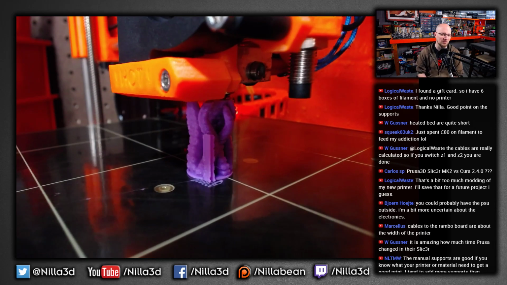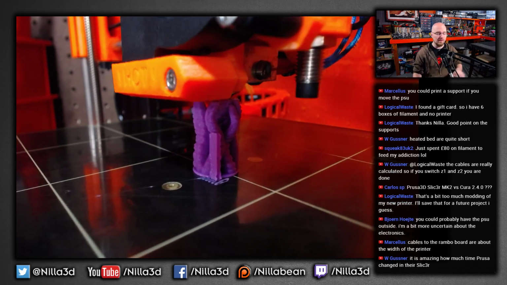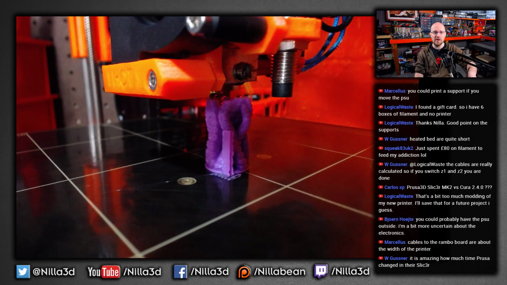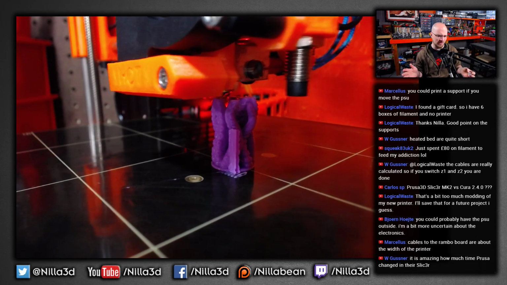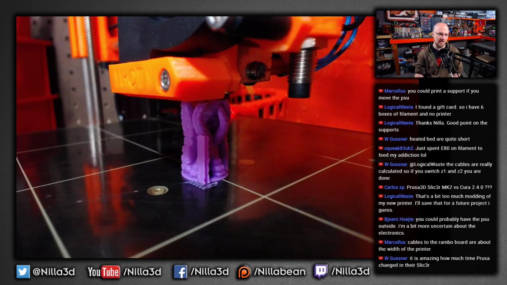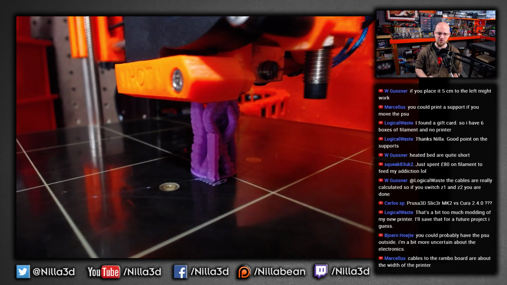You found a gift card. I wish I would have had Filament on hand. I think for the first week or two, I printed with the orange that I got with the printer that I really didn't like. The orange PLA had an unpleasant transparent quality to it. It was kind of peachy looking.